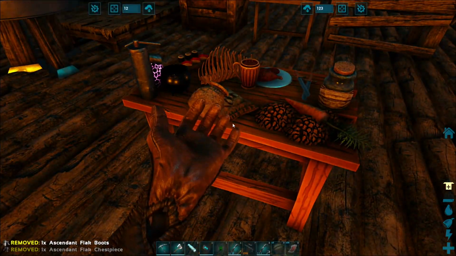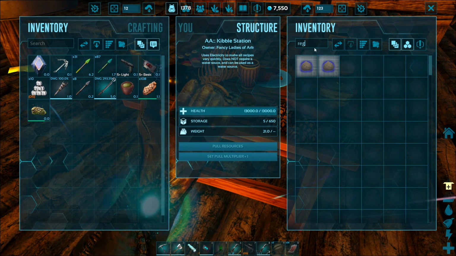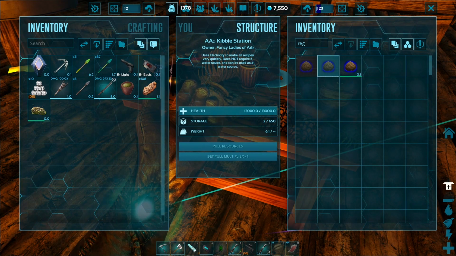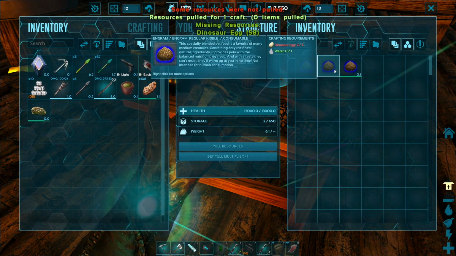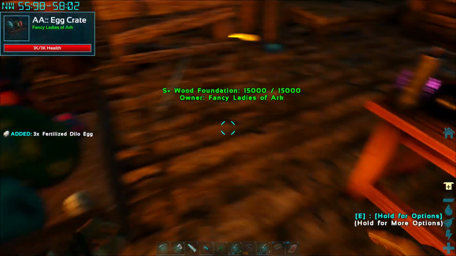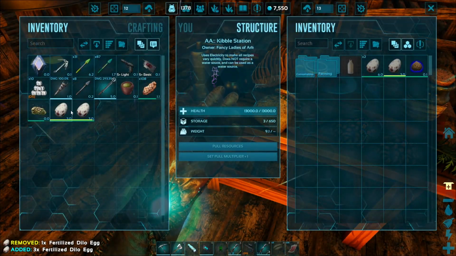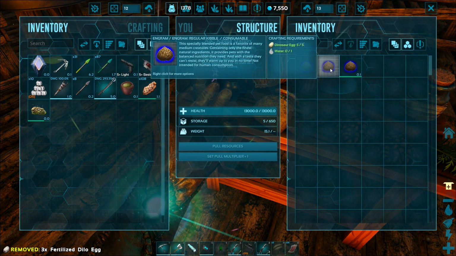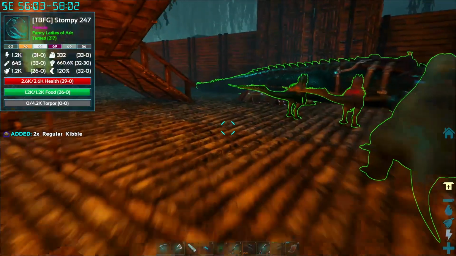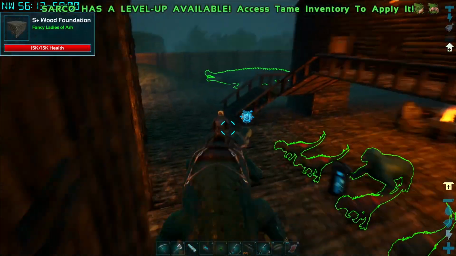Let's make some kibble. So we just need regular kibble. All right, times 1. Okay, it's not pulling eggs for me. That's fine. There we go. And like that. All right, regular kibble. There we go. All right, let's go back real quick. Should be good to go now.